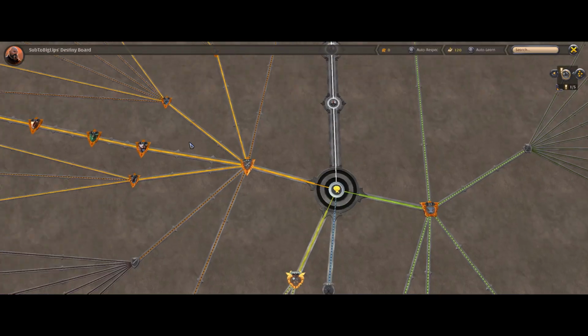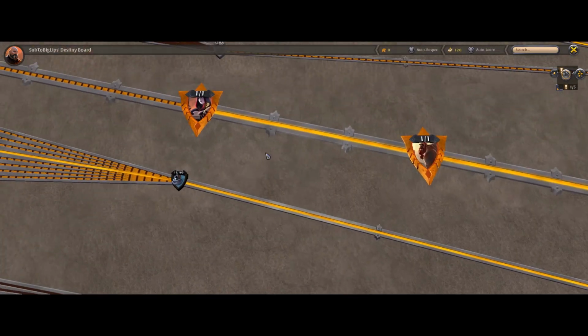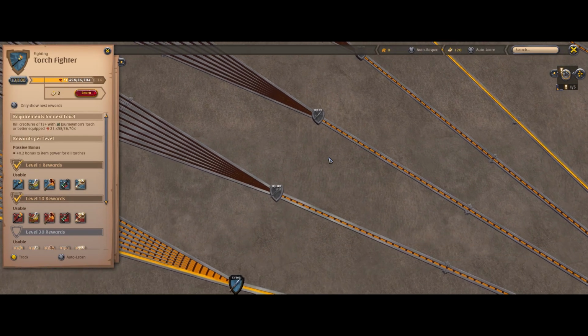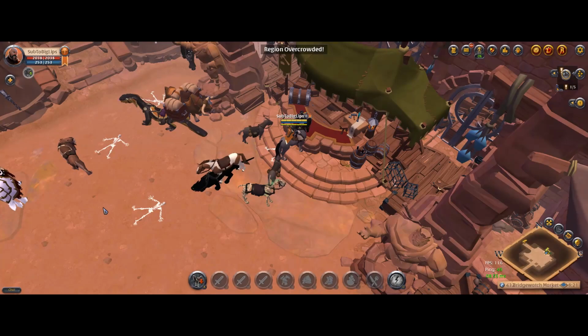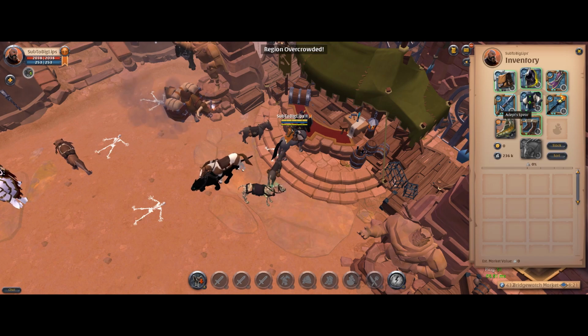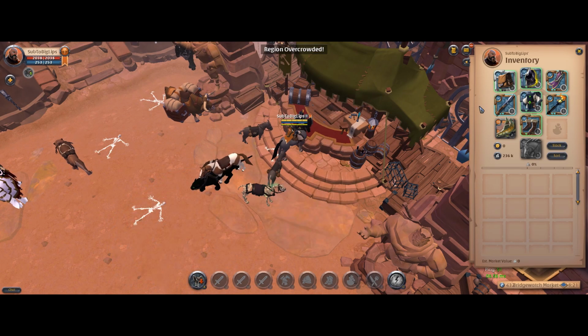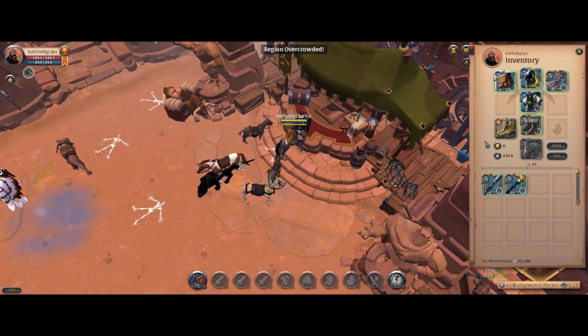Now, we've done enough dungeons to the point where I am at level 13 in spear and torch fighter, so that means I can use up to tier 5. So I think I'm going to upgrade to a 5.2 spear instead of the 4.2. I could upgrade this to 4.3, but I think it's going to be more cost efficient to upgrade them to 5.2 rather than 4.3. So we're going to sell these and then buy some 5.2s.